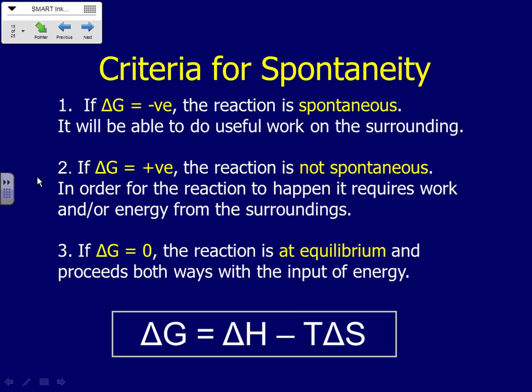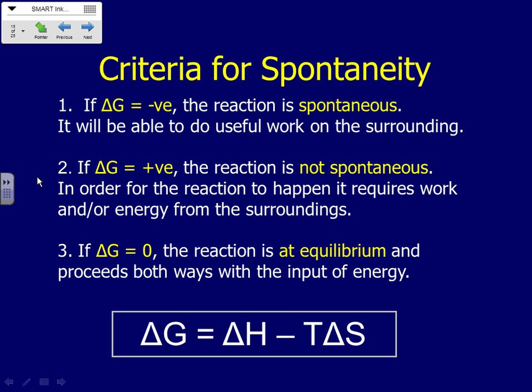fighting a negative. In other words, I've got that scenario where they could cancel each other out. The spontaneity of the one might cancel out the non-spontaneity of the other. And that's going to be true if the signs are the same. If the signs are the same, you could have a situation where this negative cancels both terms and I get an answer of 0 for delta G. And if that's the case, then the entropy effect has canceled out the enthalpy effect, and we have what we call an equilibrium reaction that's pushing in opposite directions at exactly the same speed.